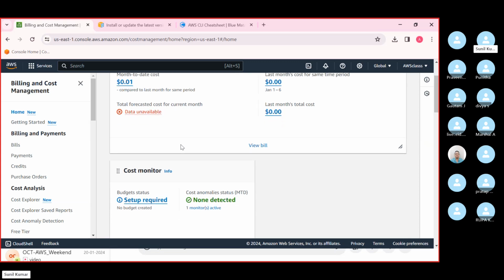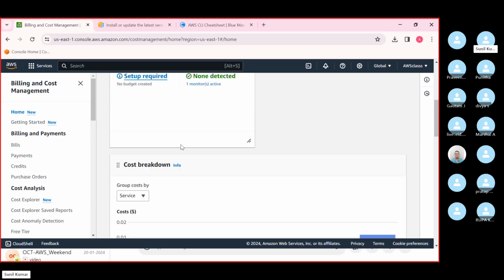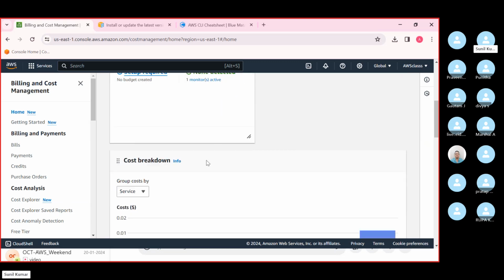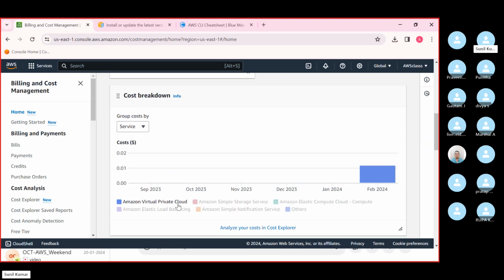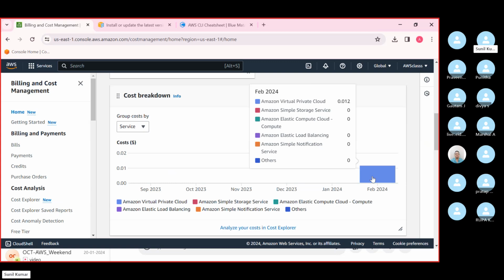If you go down, this is the budget status and cost anomaly detection. I'll come to those one by one. This is the main dashboard where you can view analytics. I got a charge, I think this is for virtual private cloud. I used VPC, that's why I'm getting it.